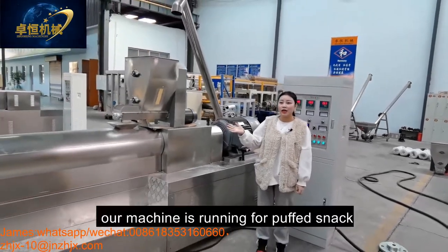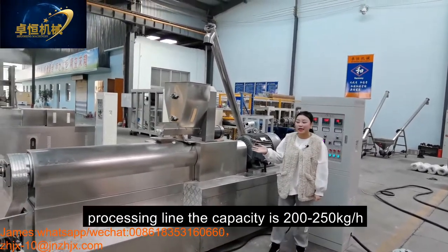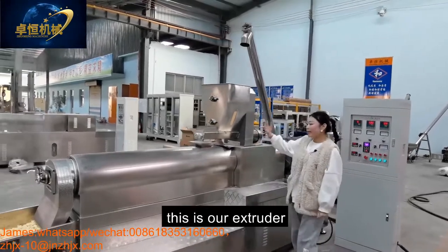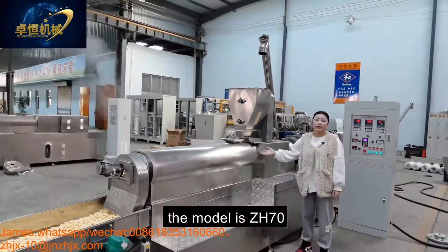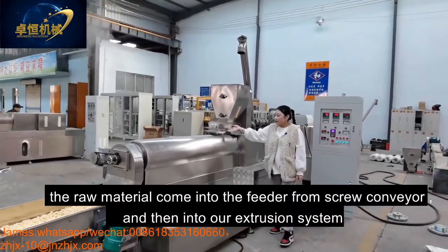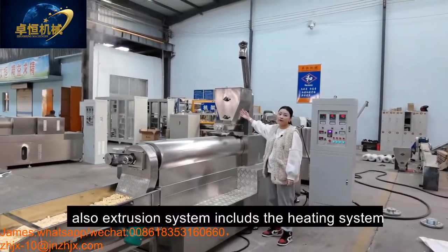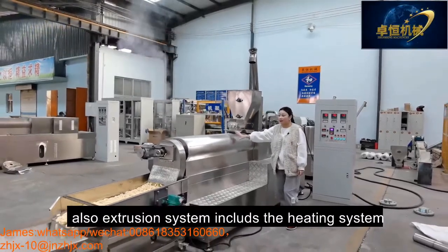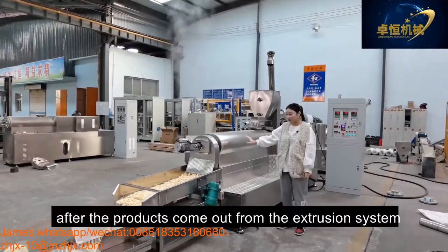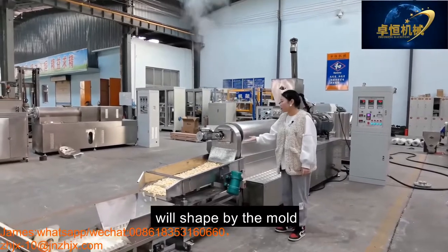Today, our machine is running the puffing snack for processing. The capacity is 200-250 kilograms per hour. And this is our extruder. The model is ZH70. The material comes into the conveyor from the screw conveyor and into our extrusion system. Also, the extrusion system includes the heating system. And after the product comes out from the extrusion system, it is shaped by the mold.